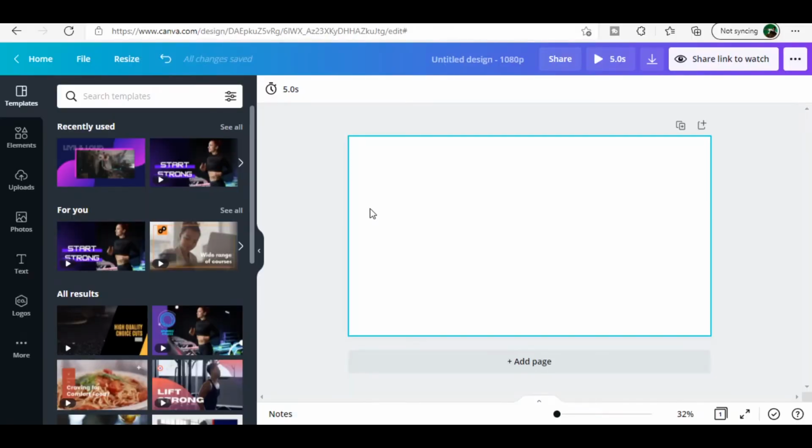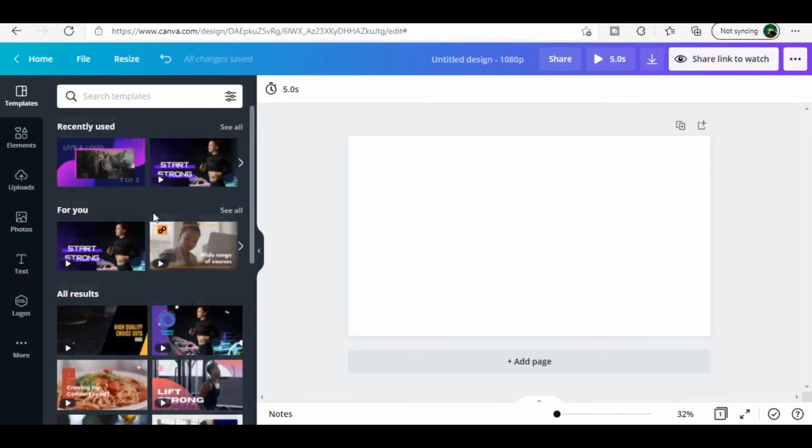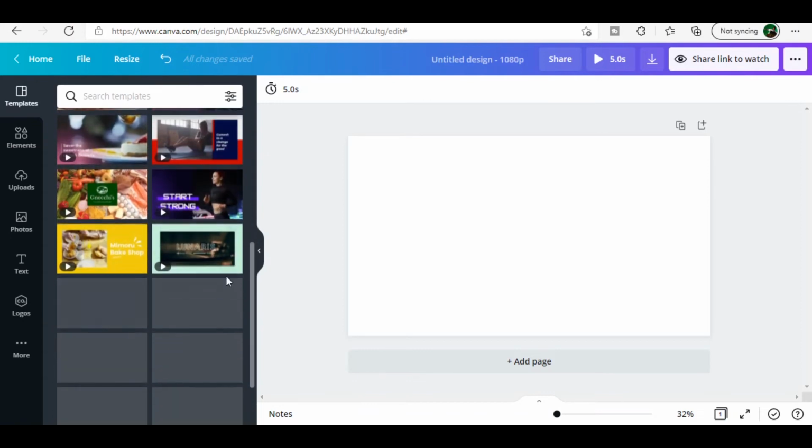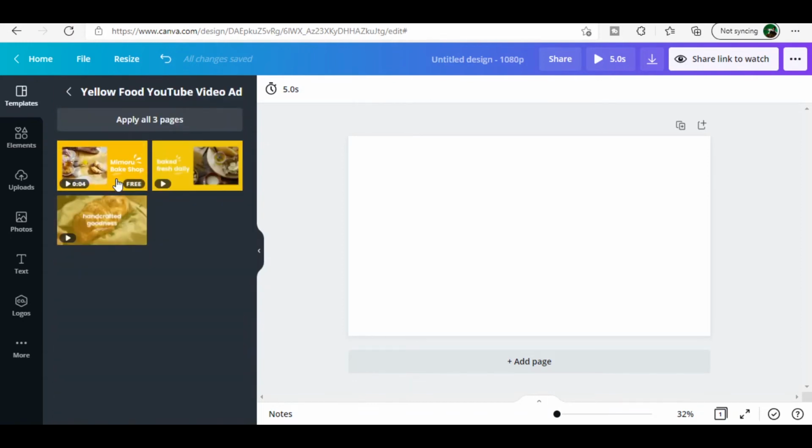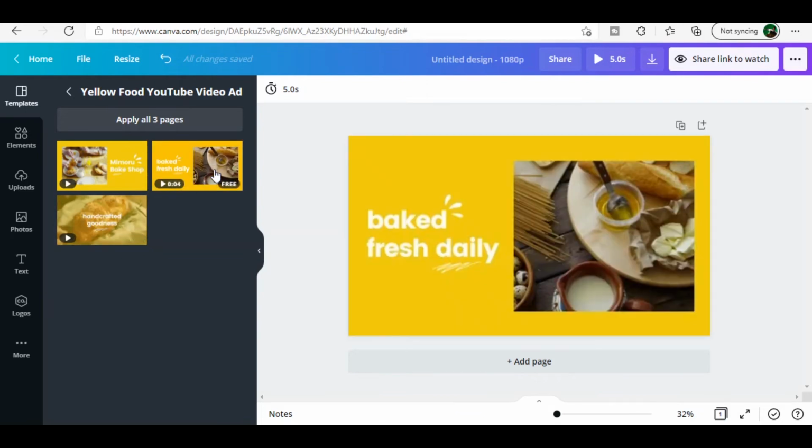So if I'm still sticking to Canva for a blended overlay, and this one I'm gonna do with some text, then I'm gonna go to their template section. I really like the different types of templates that they have, and you can go ahead and play around with them. For example, this one. As soon as you open it, it has three different types of overlays that you can use. This one is just a pre-generated food one, so I'm gonna go with something like this.